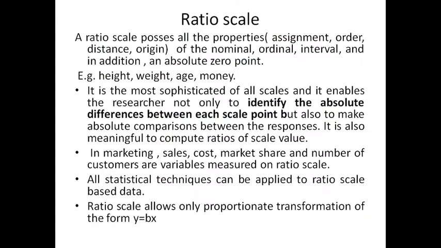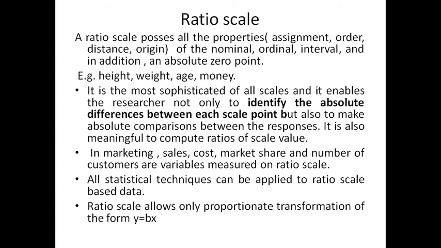Now let's discuss ratio scale, and this scale is called the highest order or highest level scale. That's why the statistical techniques that can be applied at the other three levels of scale, that is nominal scale, ordinal scale and interval scale, can all be applied in case of ratio scale. And besides those statistical techniques, more techniques can be used in ratio scale data. Now what is a ratio scale?